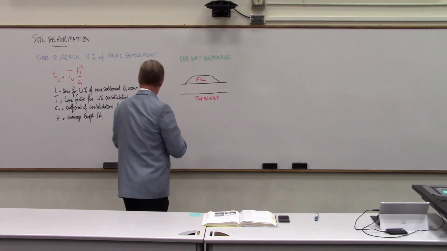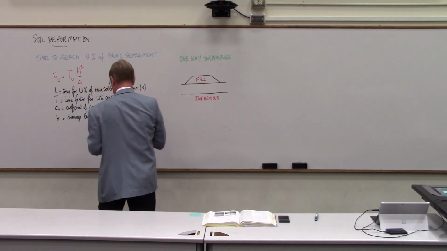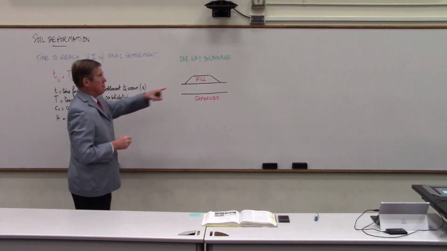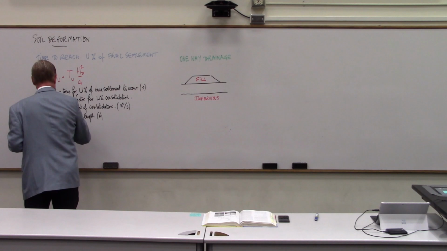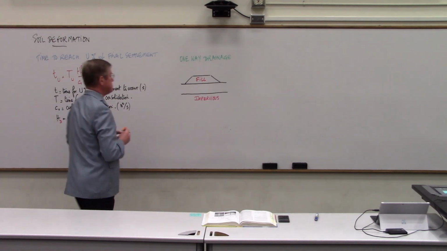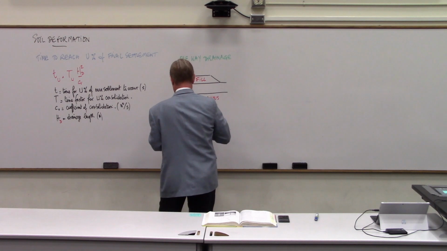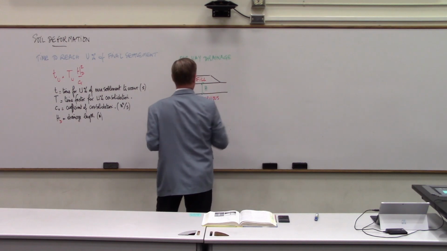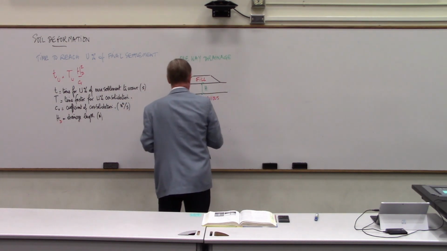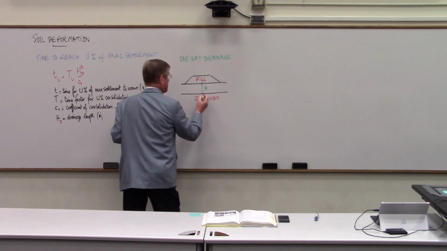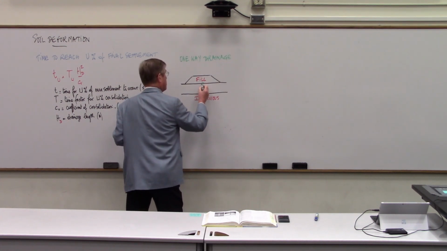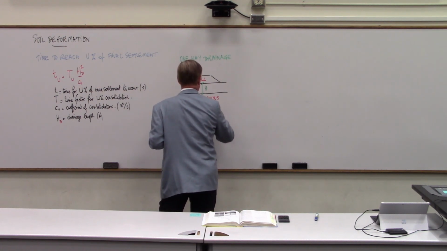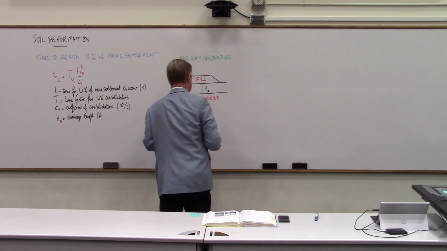In this case, the drainage length H, I should put HD here for drainage length so that we don't confuse it with the thickness of the layer. And so H sub D here. And this is the thickness of the layer, H. So in this case, the water that's stuck at the bottom here cannot go down. That has to go all the way up to drain out. And in this case, the drainage length is equal to the thickness, we'll call it H0 to be clear.